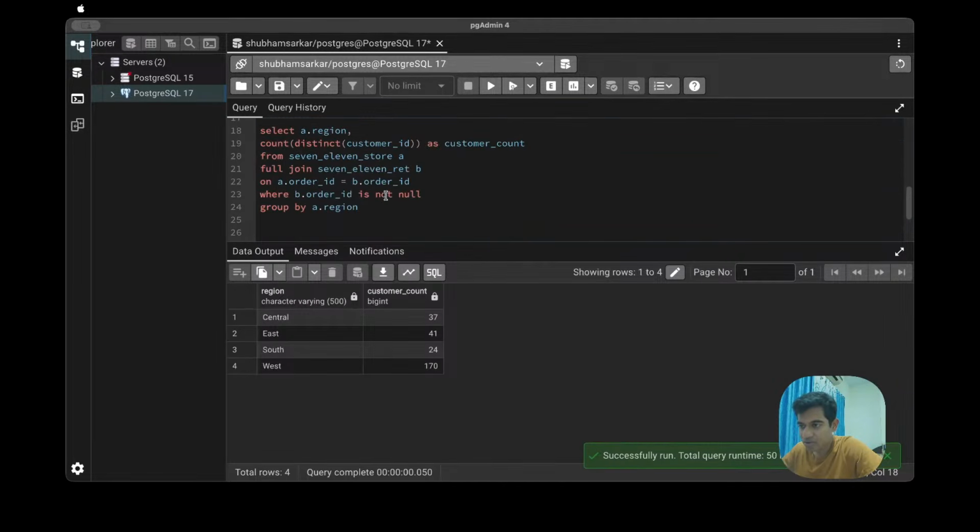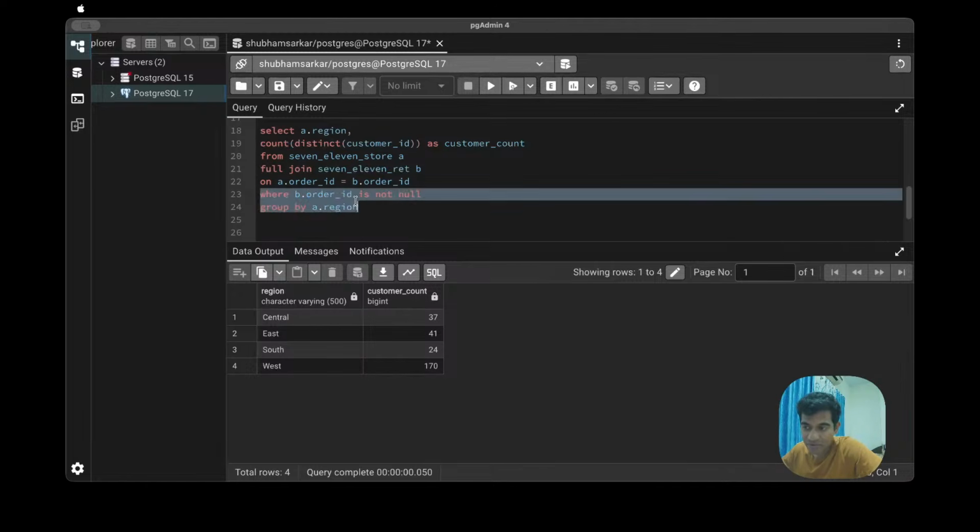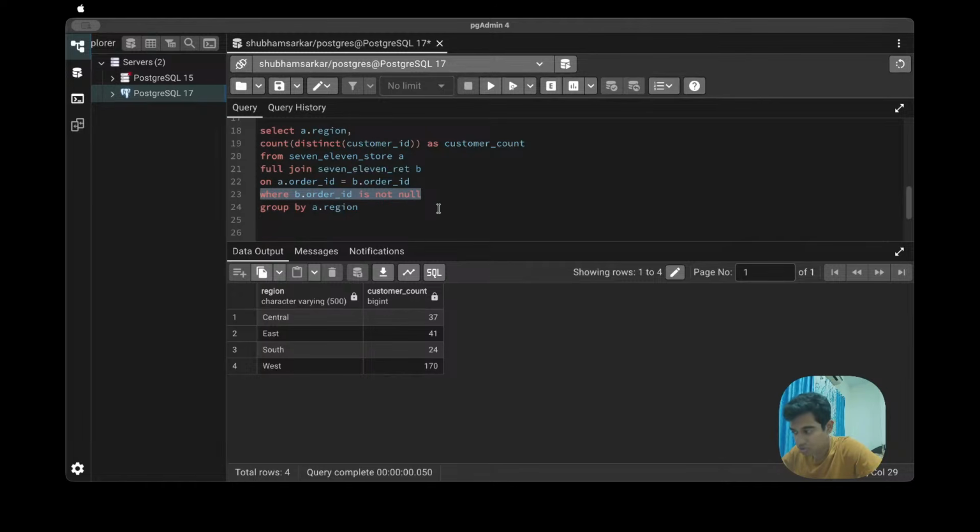This is how we got the data related to region, distinct of customer id, full join, and after that we have told the order IDs which is not null. Not null means those order IDs which are actually done in a return way, because if the orders are returned, the data will be filled. If the orders are not returned, then it will show null value, right? That's the thing. So which are not null, we want that data and count of those IDs. That's it, simple. So we have got the solution for this as well.